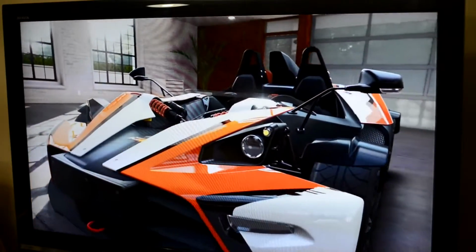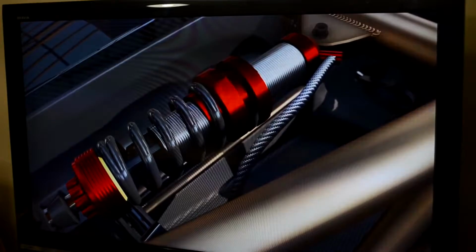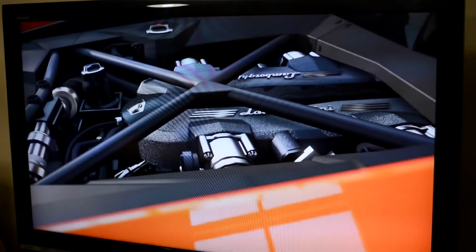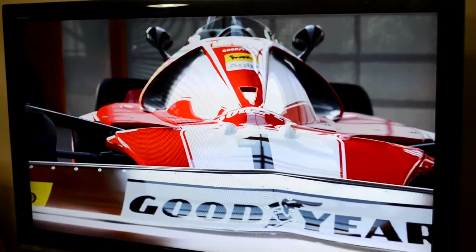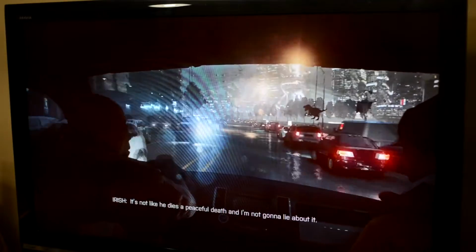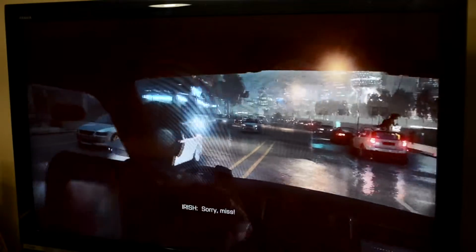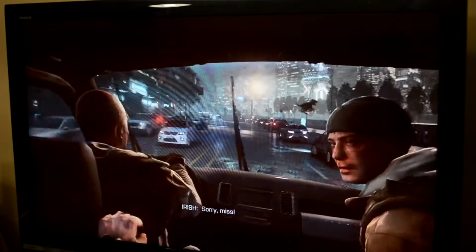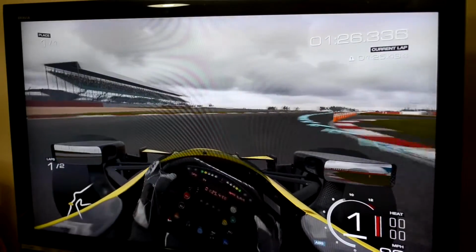Now let's take a step towards the roots of the Xbox and its gaming platform. This is a powerful machine and performance is great, but we won't see the best until developers have had a chance to make the best of all the power on the Xbox One. Games like Battlefield 4 look better than last generation, but only slightly. So the performance of the Xbox One is good, games look great, and their frame rates have never been this good on Xbox. Games like Forza Motorsport 5 look even better.